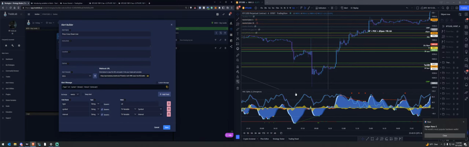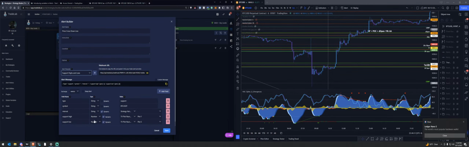Also, something I should mention is, you see how this is on alert template DCA? You can go in prior to doing all these alerts and create different alert templates, and it will pre-fill all these field names. Like we could go to support highs and lows, and it's already got all this filled out for you, and then you can take it and put it into your alert. But we're just going to stick to the one that I've been using, wherever it is.